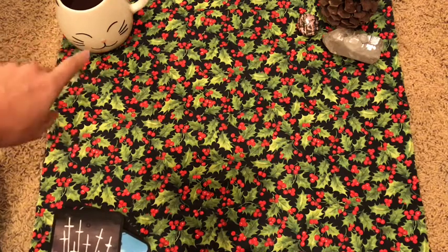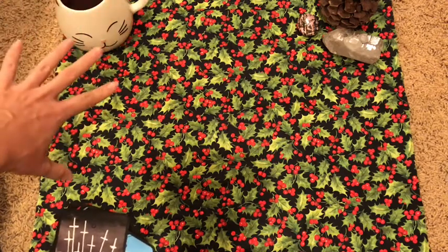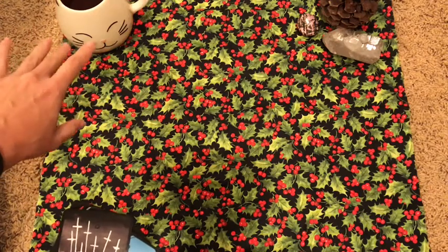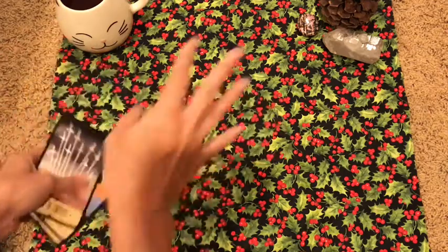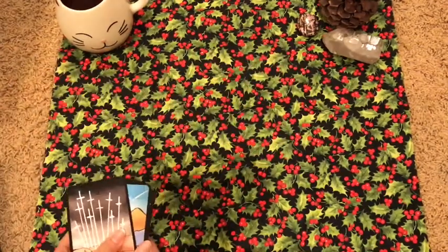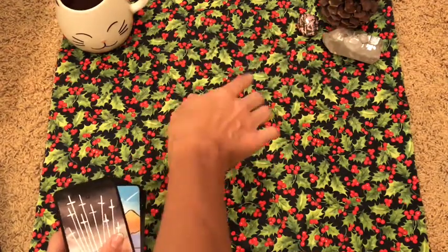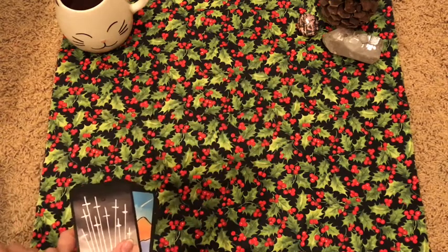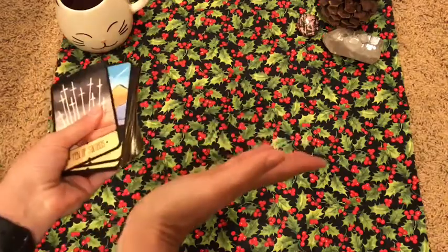I have brought my cuppa with me — it's the Sip and Be Married Tea from Republic of Tea. I highly recommend it; it tastes like cardamom and vanilla. I thought I'd be a little festive since Yule's coming up, so I have my little pinecone over there, and my rhodonite, quartz, and Tibetan quartz. So let's go ahead and create a little story.